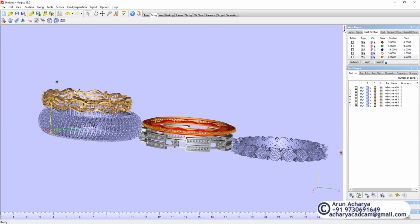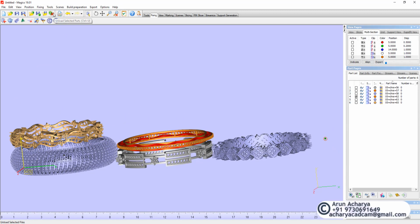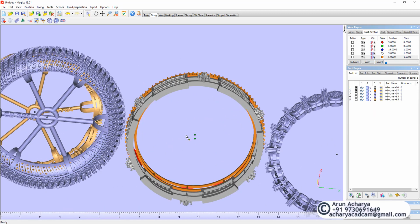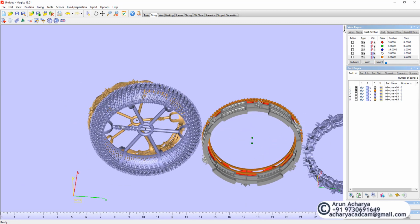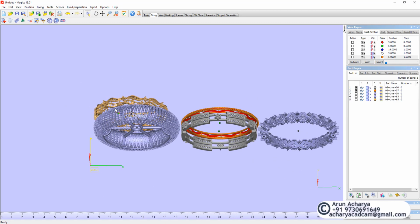Okay, one over here, unload them, no to all. Okay, and one is over here. There's a bit of confusion with these files, if it's really mm or inch, but let's keep that for some other time. So this is how you organize your files. You press Ctrl A, and this will organize the files with equal gaps.